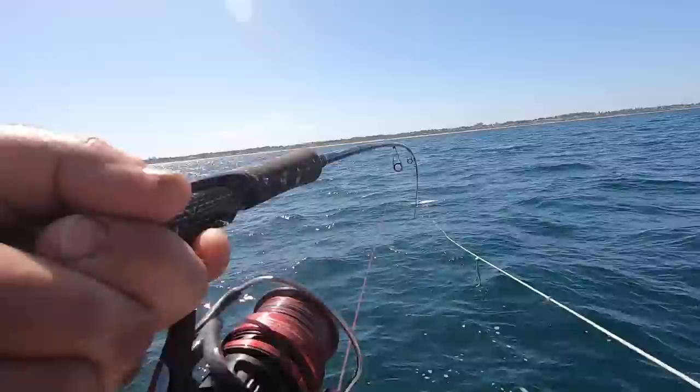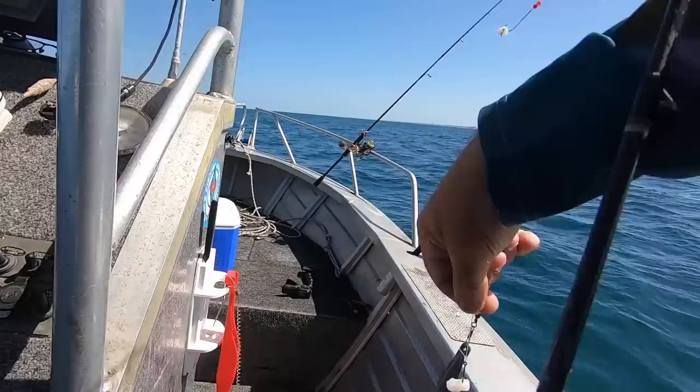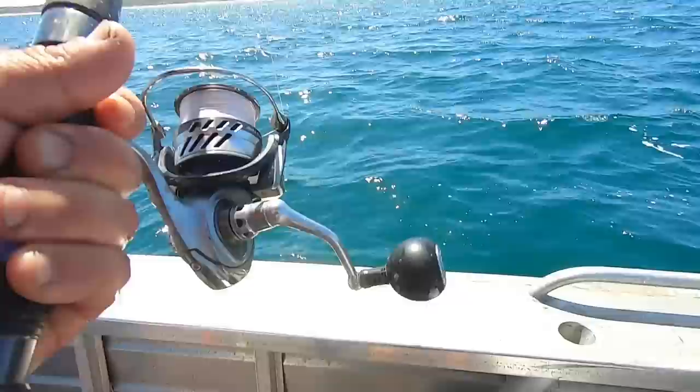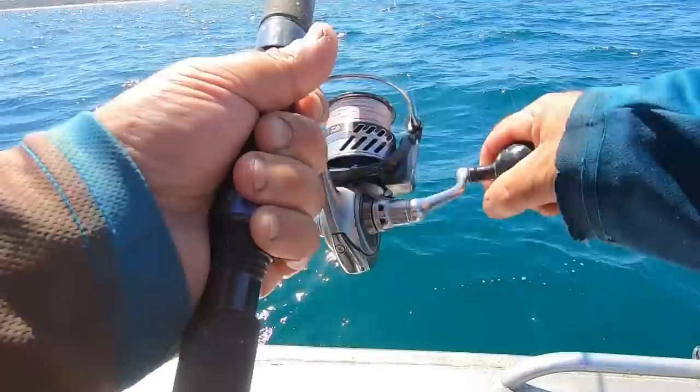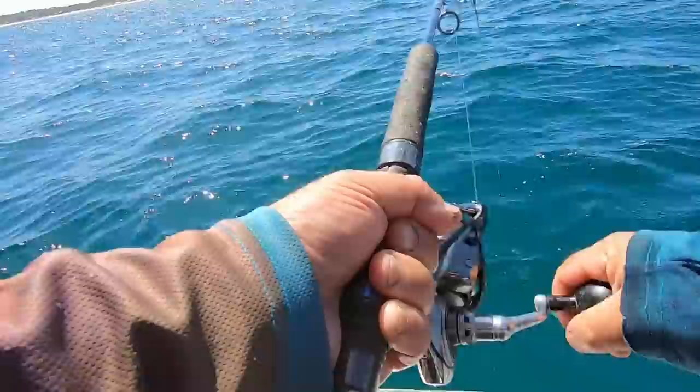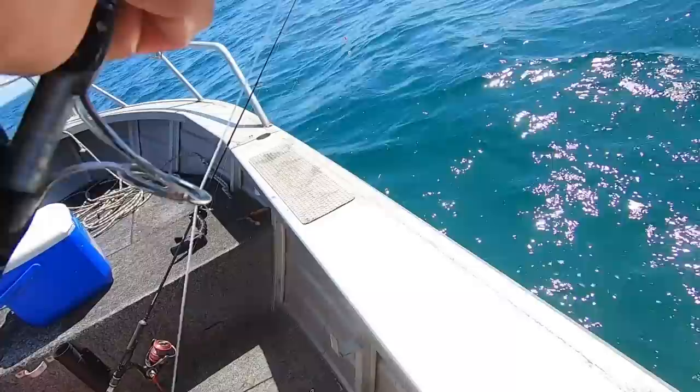Thought it died down so it's probably a butterfish — but no, he's a big whiting! Oh that's nice. That's a nice addition to the catch — I love those juicy whiting. I was just pulling up the sea anchor — oh this is definitely what I'm looking for as well. Yep it's a KG — is it going to be a big one? This is going to be a big one! I think maybe two — oh my god, big KG!